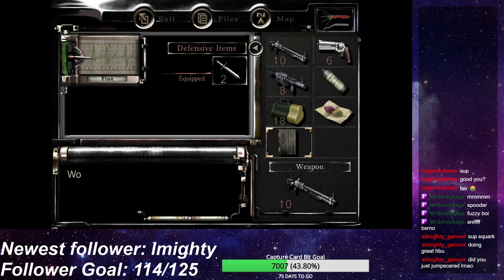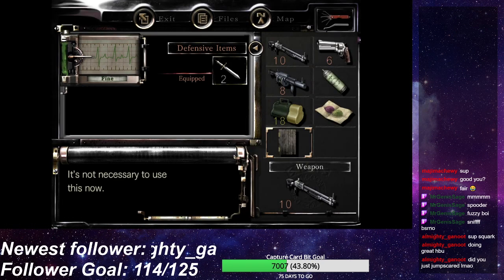Get a bit closer. What do I use it with then? It's used to create a map of the Spencer's Mansion. Oh. Right. Well, okay.